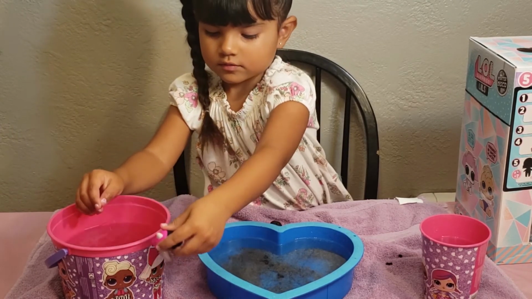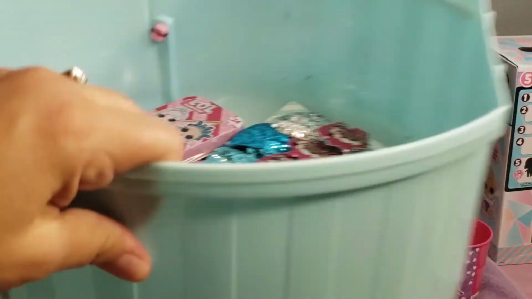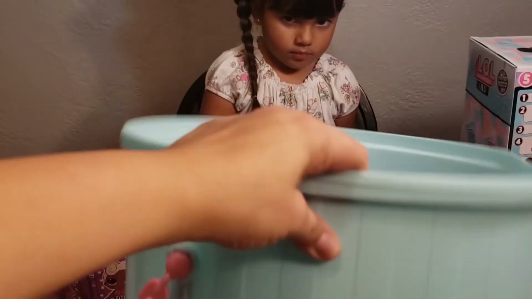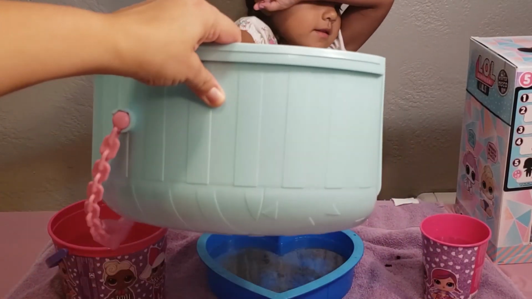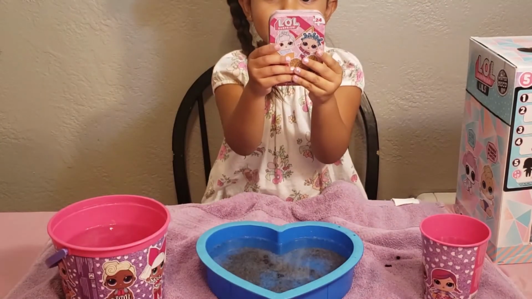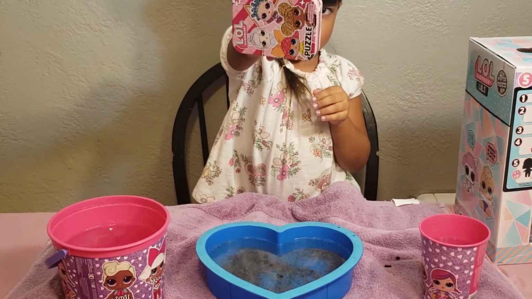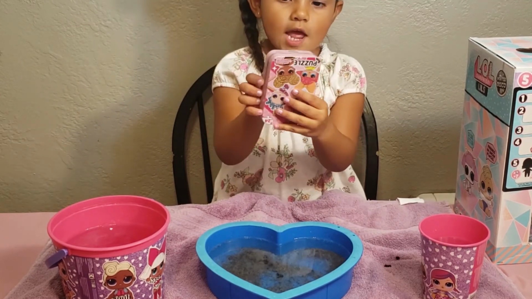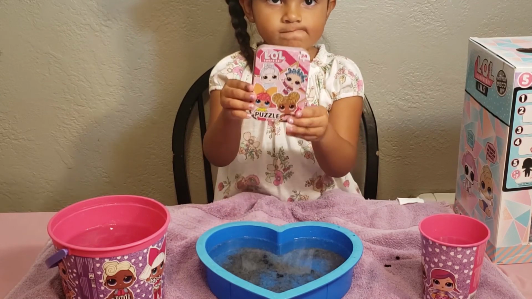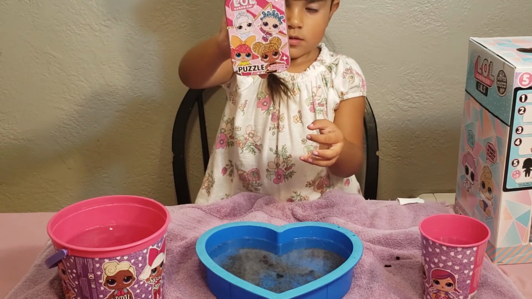Okay, so it's time for a prize. Dry your hands, Jesleen, on the towel so you can pick a prize. We need to fill this bucket up because it's running super low on prizes inside. What'd you get? Oh, an LOL Surprise puzzle. That's cute. It's upside down. An LOL Surprise puzzle. That's going to be fun to do later, right, Jesleen?